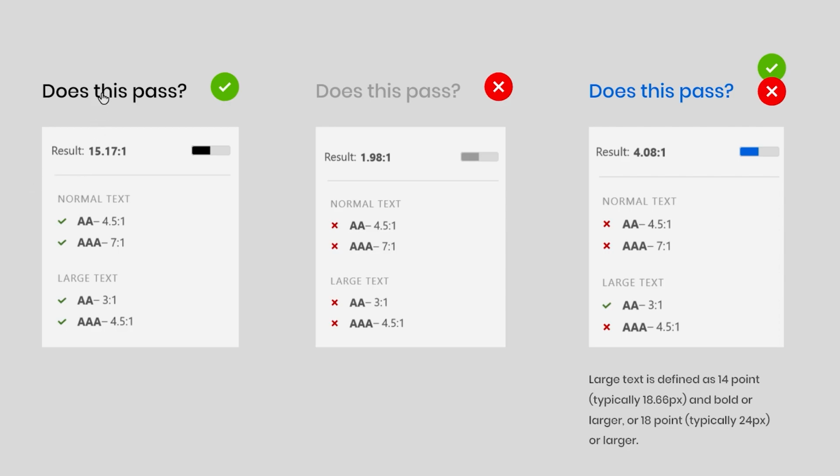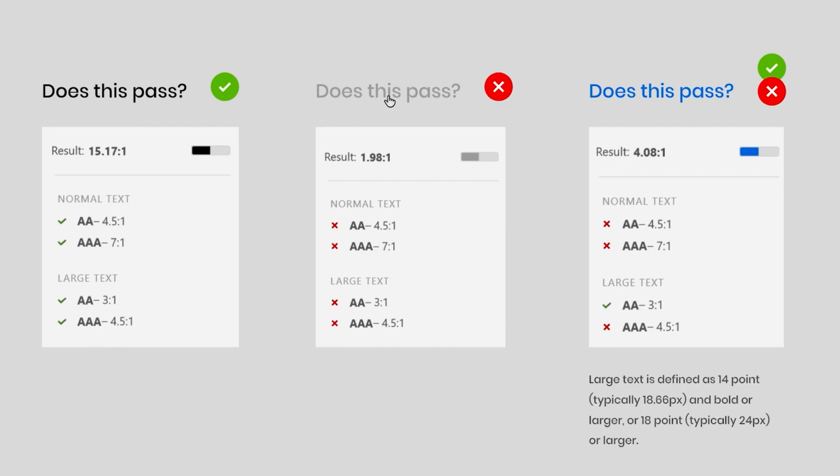And we can see when we run this through, the foreground is here, which is black, and the background color that it's sitting on right here is this light gray. The result here is a 15.17:1 color contrast ratio, which means it has basically the maximum contrast ratio that we could have based on the background it's sitting on. So it passes all of these 4 different criteria.